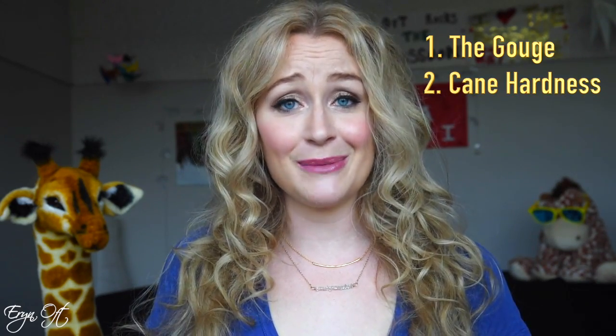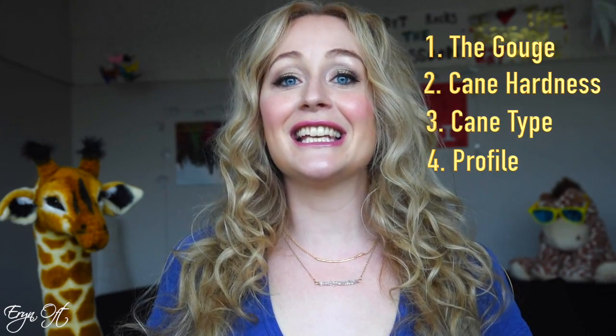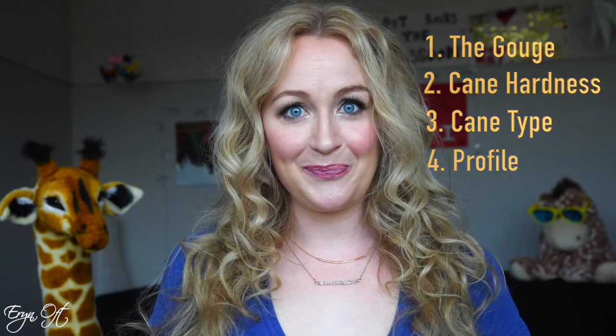Now this is a custom bassoon cane site, which I'm very excited about because you can choose the gouge and how thick it is. You can also choose how hard you want the cane to be. It can be extra soft or extra hard or varying levels in between. You can choose the type of cane that you want, and also the profile you want. You can send them the dimensions that you want for each piece of profiled cane and they will do it. For me, I just went ahead and bought the gouged cane simply because I don't mind doing the extra processing on my own. But again, this is a great source of custom bassoon cane available to you guys.